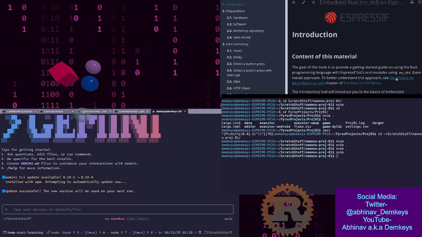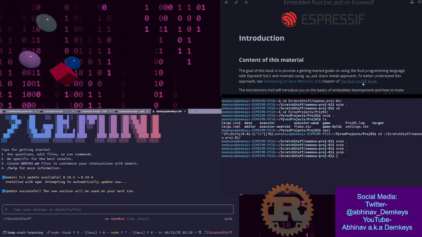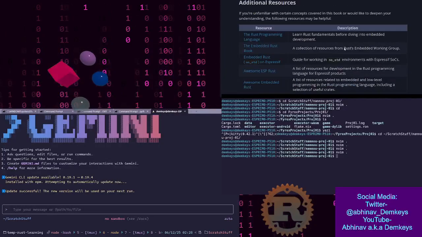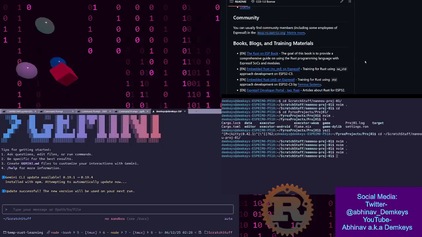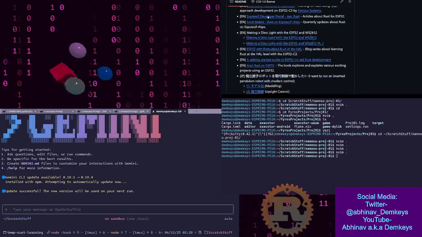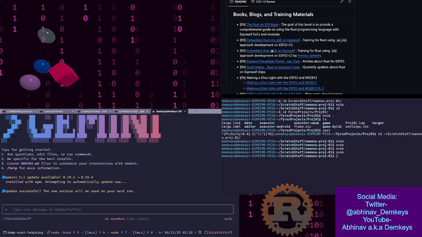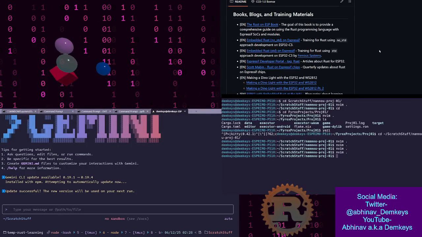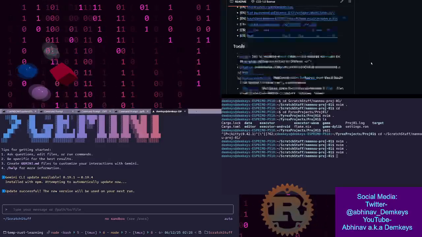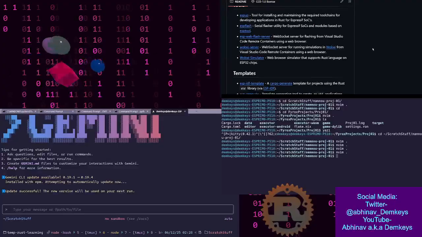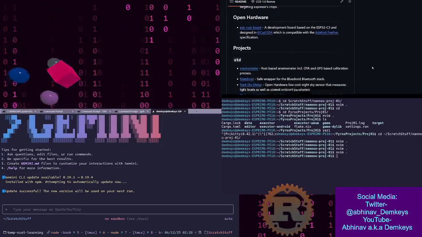To better understand this approach, see developing on bare metal. There is that repo. Maybe the repo has more up-to-date stuff. Okay, so there's no STD, which we have open, and then there's STD as well. Videos, templates, tools.